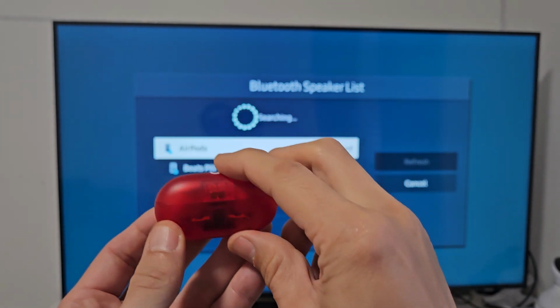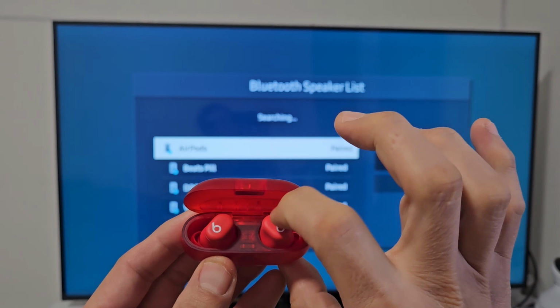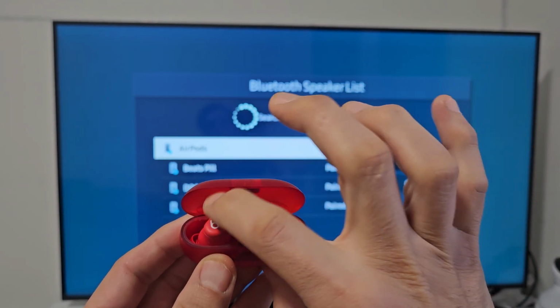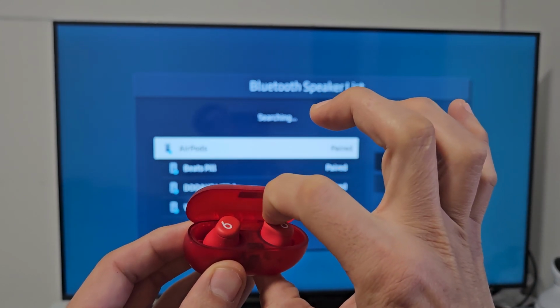Put the buds in, close the lid. Next, open the lid. And there's an invisible button here. You can kind of click it, okay? So you just want to press and hold. It doesn't matter what bud, okay? I'll do the right side here. It's a button right above the B. I'm going to press and hold.